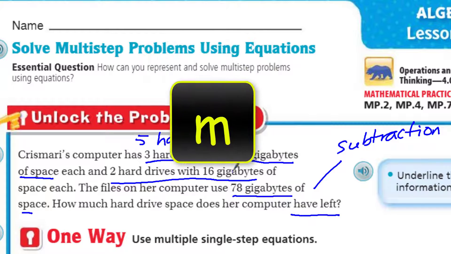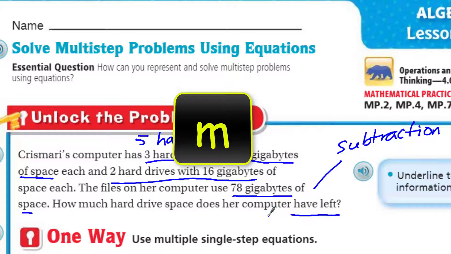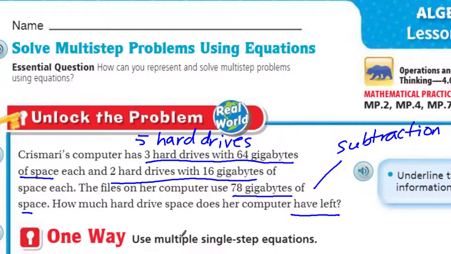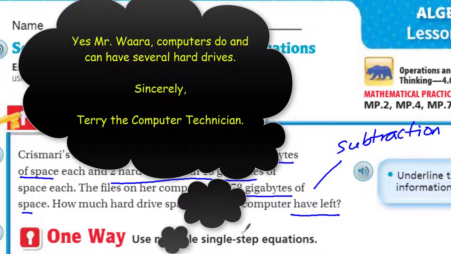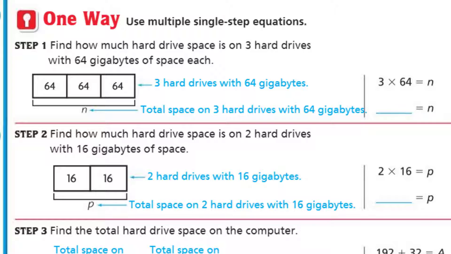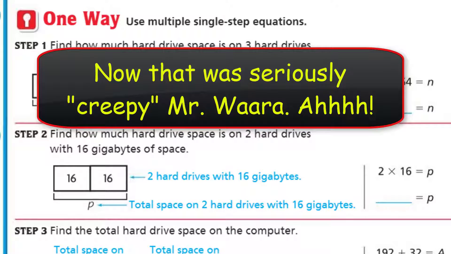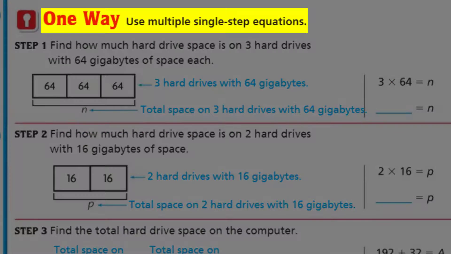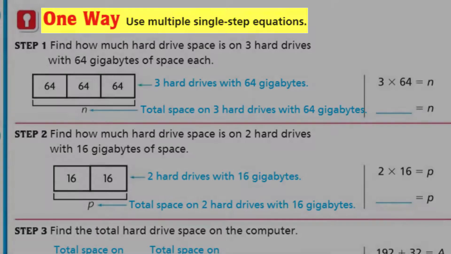How much hard drive space does her computer have left? Key words here — I'm thinking subtraction now, because how many gigabytes does she have left? She's using 78, and then she has those hard drives. She has three hard drives, and normally each computer would have one hard drive. But so I'm just going to understand — all these hard drives are on one computer, because this is singular here. So I'm not going to try to speed through this particular lesson because I think this one's going to be a little bit more challenging. One way: use multiple single-step equations.